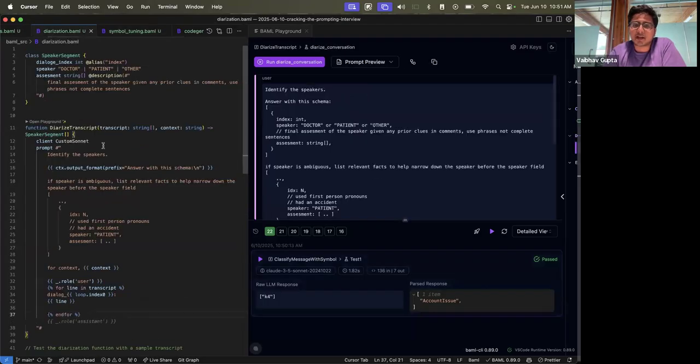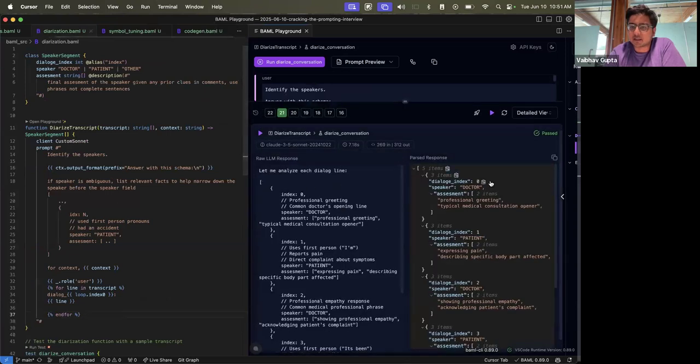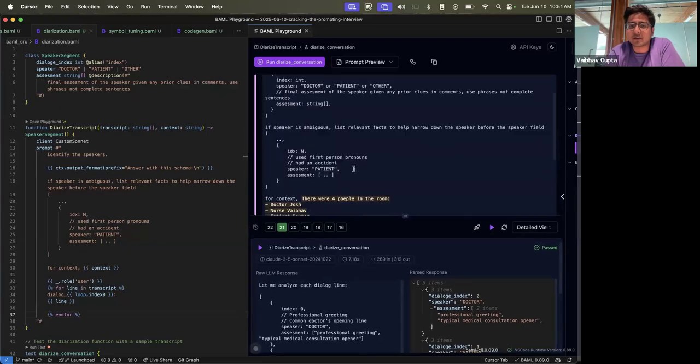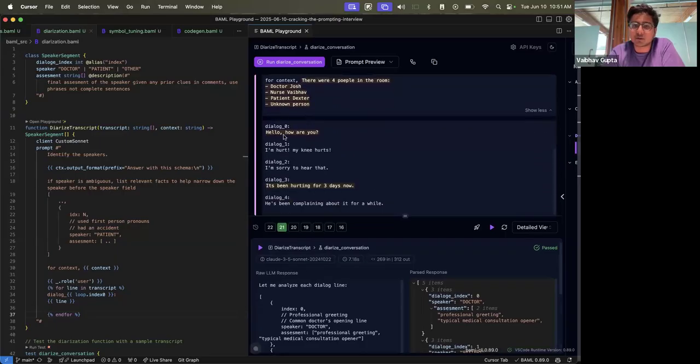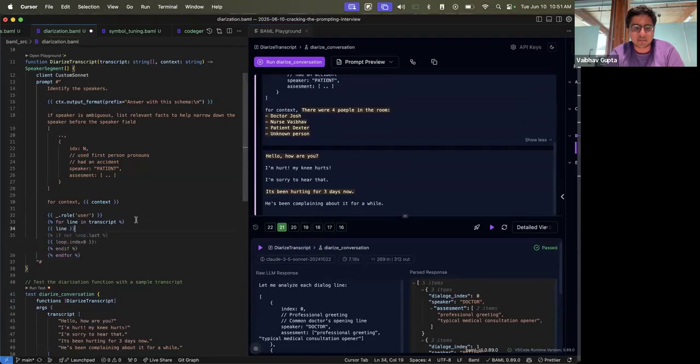The thing that we're talking about with diarization, where we actually output the actual index here, is basically the same thing. Instead of the model outputting the actual text of the line, it's outputting the index of the line in the conversation. And instead of letting the model infer the index, I don't actually have to write this. I could just let the model infer the index by writing something like this instead.